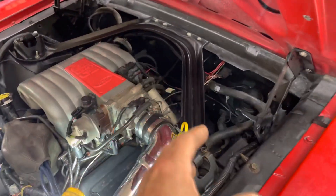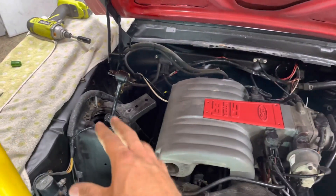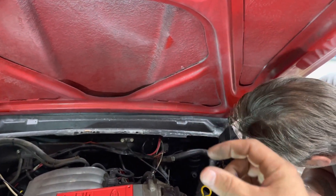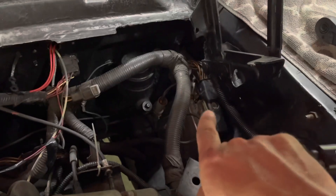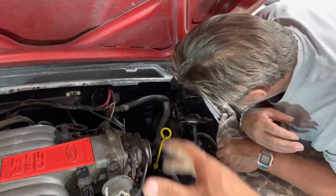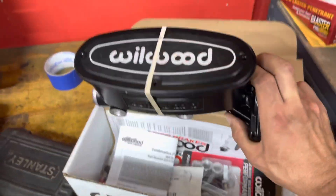We got the export brace off, which kind of sucked because all the little studs were spinning. We finally got them out by jamming screwdrivers to hold the heads of the nuts. I already got the clip off — there's a clip on the inside where the brake pedal is, and the brake pedal switch, which was super simple. Now we're disconnecting the clip from the computer and hopefully we can tuck that big wire over to get access to the four bolts for the master cylinder. We also have to undo the fittings for the brake lines, and then we can pop the whole assembly out.